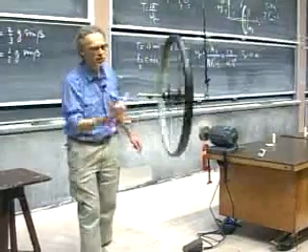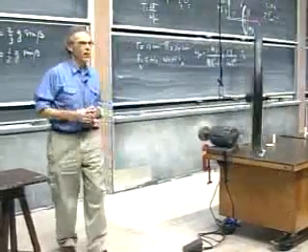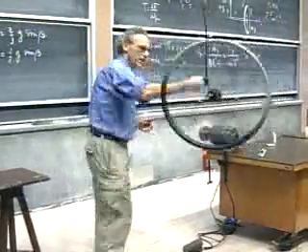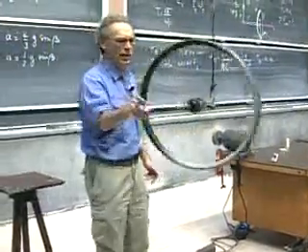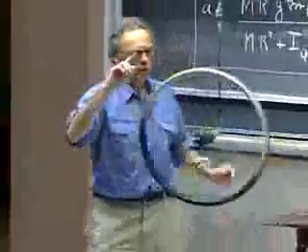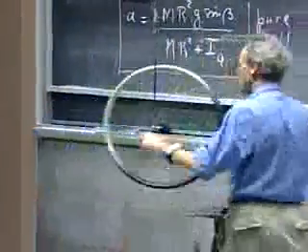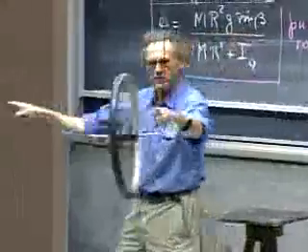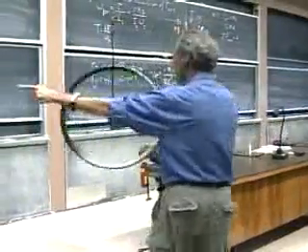Now it's going this way, and I'm going to redo the experiment, changing the direction of rotation, and then it will go the other way around. So now the angular momentum, as it's rotating like this, is pointing here. Spin angular momentum is pointing like this. Torque is like this. And so the spin angular momentum is chasing that torque. I'm the spin angular momentum, I'm the torque. This is the torque. It's chasing it.